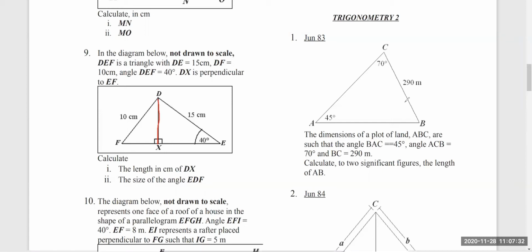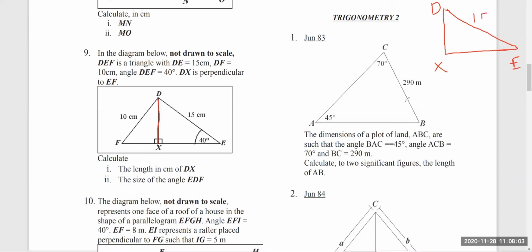Now, when it is given these questions, and you analyze the questions, if you want, you can isolate the triangle so you can be able to see what they're asking you better. So when isolating these triangles, we have the triangle here on the right hand side. All right, so that is this triangle here. To the top is D, we have X, and we have E. Right, those are the points.